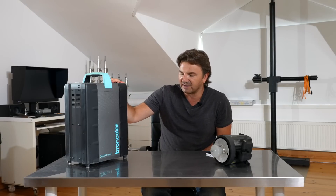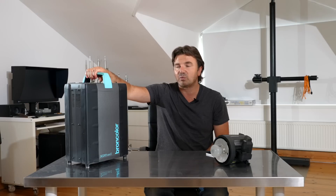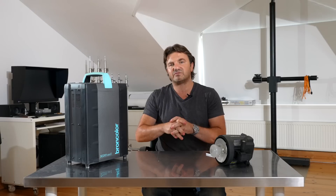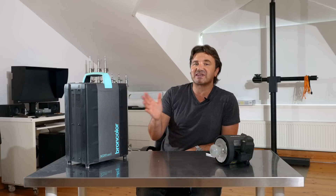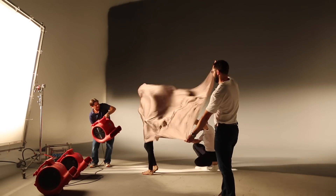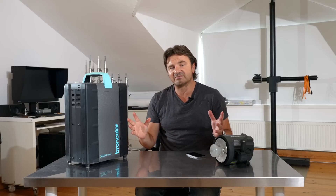The lighting I mainly use is Broncolor — I've got the Scoro 3200 S-Pax. The reason I use these primarily is because I'm a liquid specialist and I need the high-speed flash. This goes up to — or slows down to rather — one-ten-thousandth of a second, which is brilliant. There are plenty of other types of lighting: Elinchrom, Profoto — all great, and they all have different jobs. Like the cameras, it's not about 'this is the best lighting', it's all about the right lighting for the right type of work. Just to scale it the other way, I did a shoot for what was the world's most expensive diamonds — they sold for 15 million quid a few years ago. And actually on that shoot, despite having £200,000 of kit on board, we actually used an iPhone. My iPhone has a tiny little light on it, and we used that to get a particular type of effect on that diamond. So it just goes to show — it's not all about money.